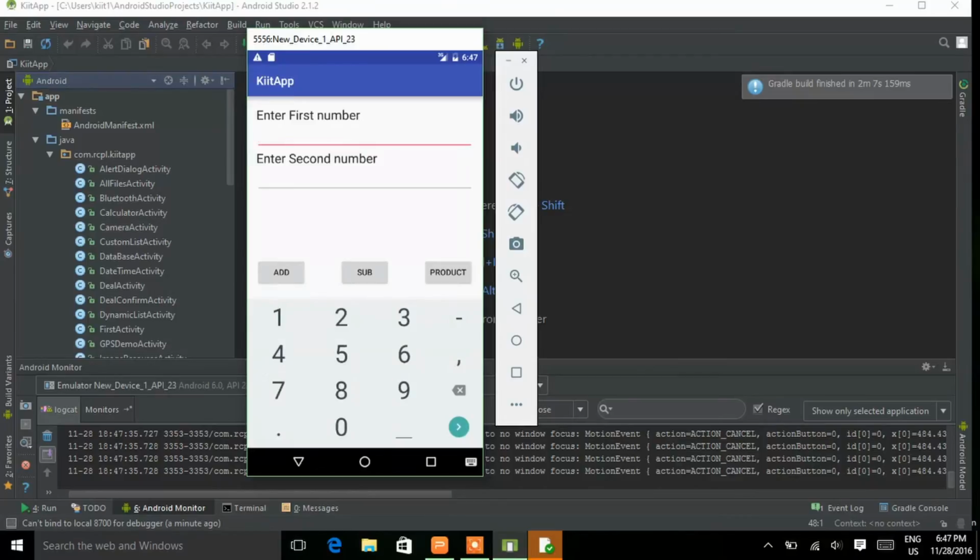Here I am entering my first number, that is 2, and here I am entering my second number, that is 4, and click on add. The result is 6. This is how my virtual device works. I will show you in our next videos how this app can be created.